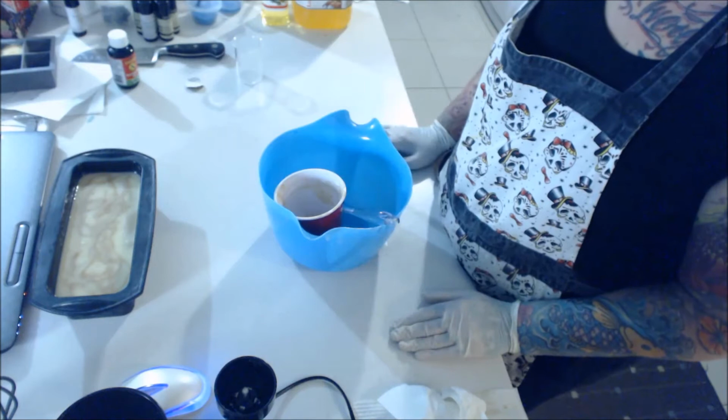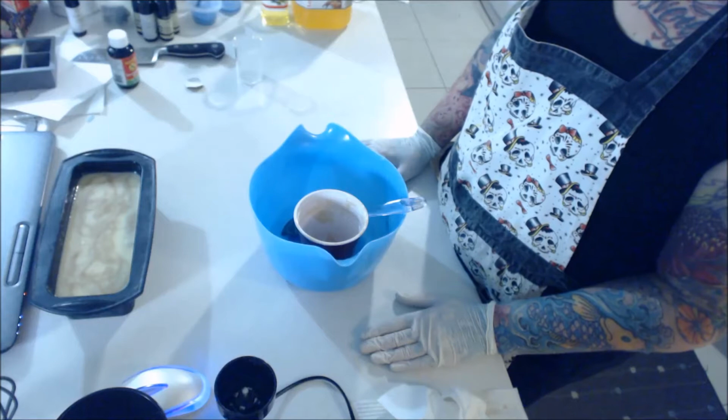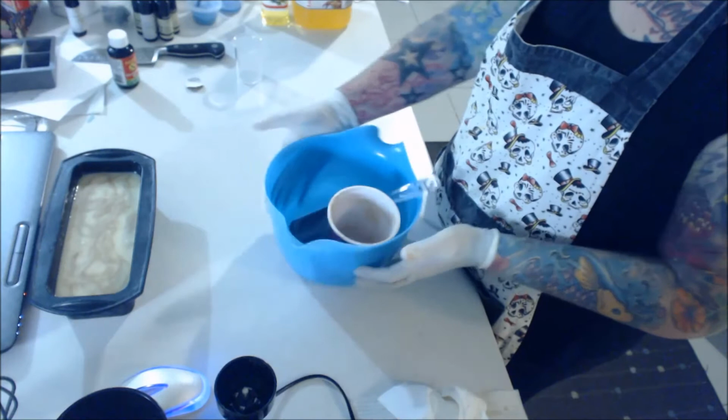You might be wondering how to clean up, because if you think about it, you now have this oily, horrid mess, right? Word of advice, don't clean it, at least not straight away. Take this, this is the mess you've just made. If you used a spoon or whatever you used, put it all in here. Go and put it in your laundry sink and leave it till tomorrow.